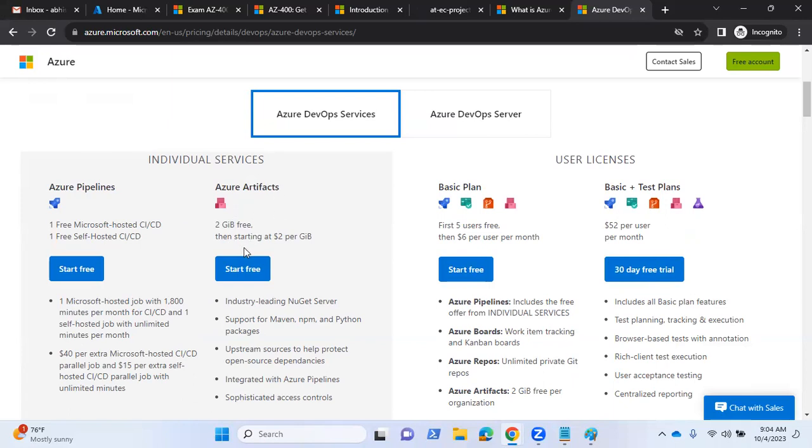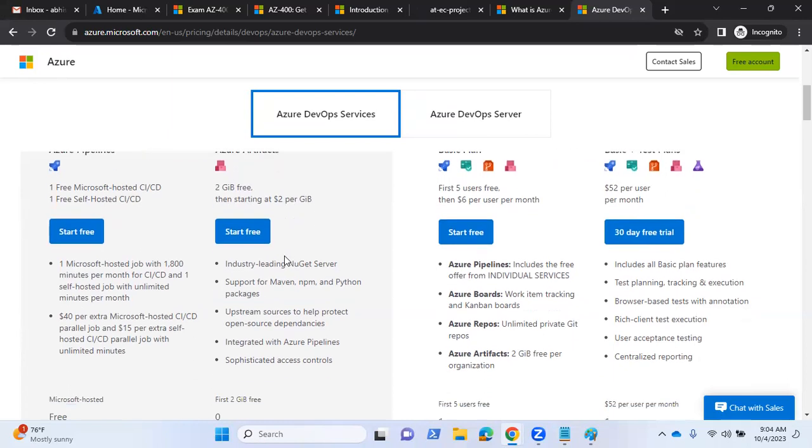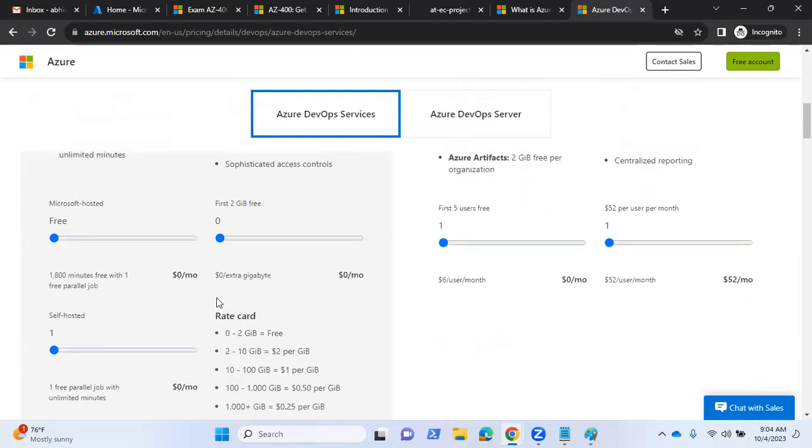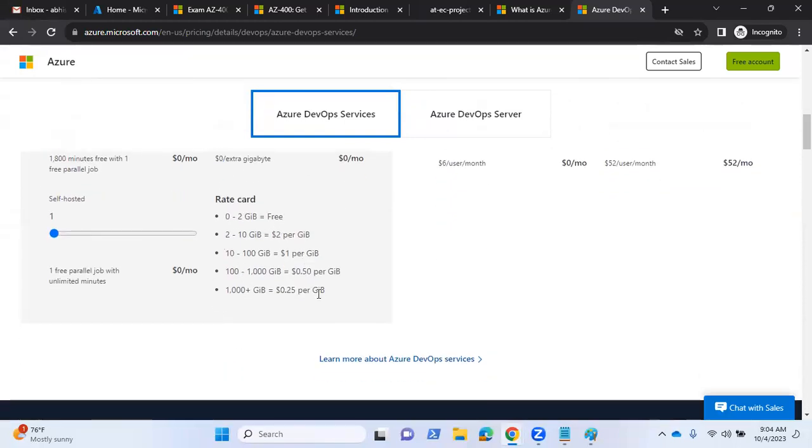Then it starts at $2 per GB. So Microsoft hosted, the first 2 GB free, no charge, 0 per month. Self-hosted, one is free, only one. This is the rate card. One free parallel job with unlimited minutes.